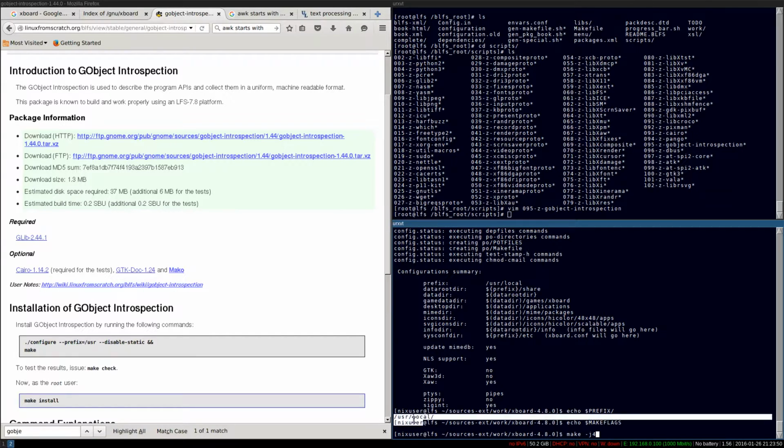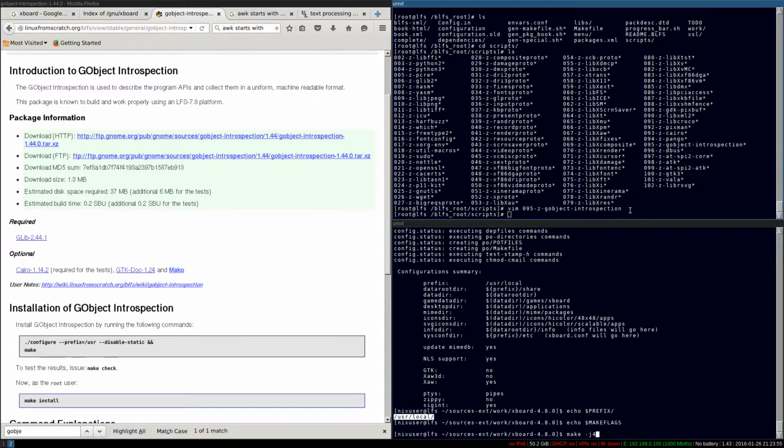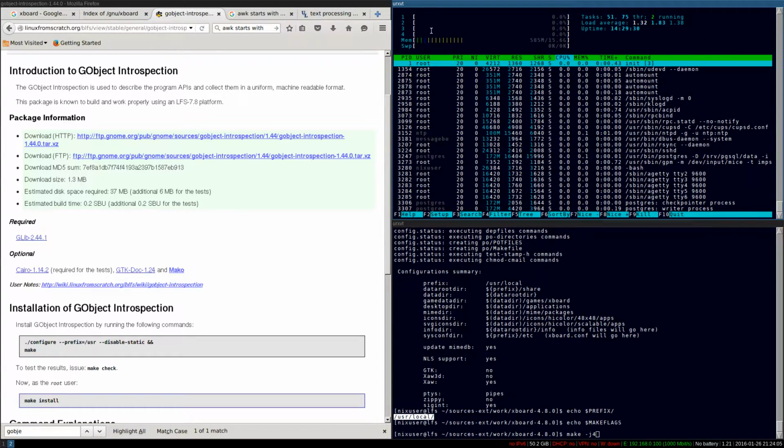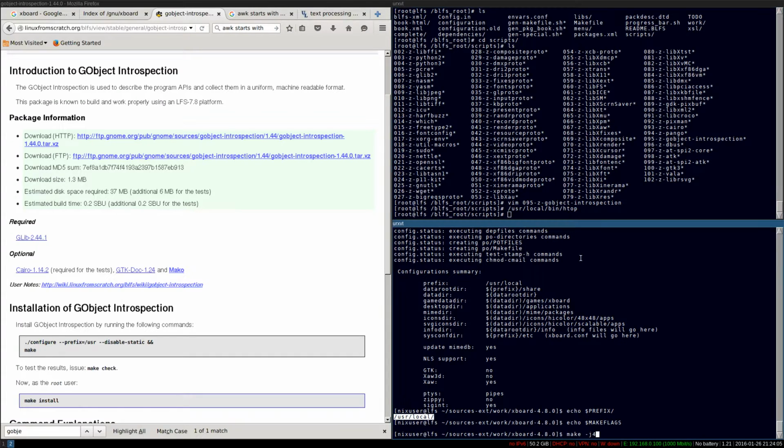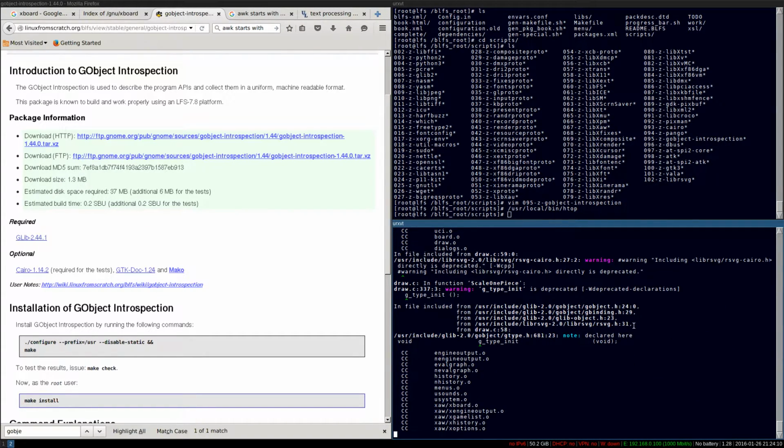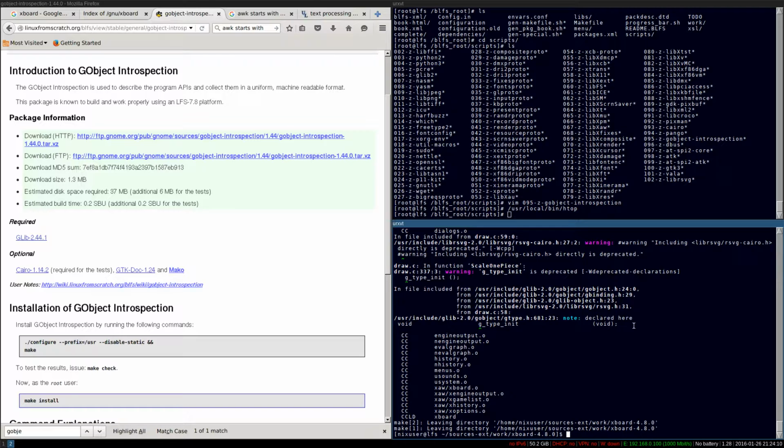This, by the way, is just the prefix, as I've mentioned before when compiling, and j4 is just going to use 4 threads. This machine has 4 cores, and therefore in this case I'm going to give it 4 threads of work in make. So let's do that. And that was quite quick. If I'd used just one, it'd be a little bit slower.